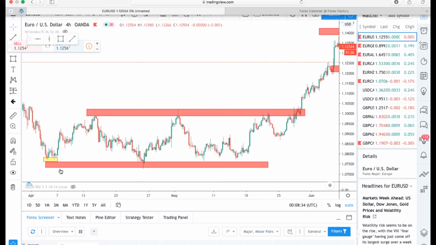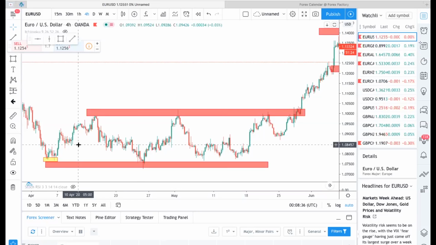So with price action, what price action actually does is tell you what price is doing at the current moment. Remember that trading is like a tug of war between buyers and sellers, and the candlesticks are here for us to read them and find out what exactly is taking place.